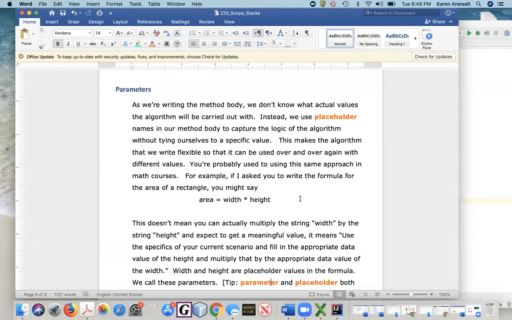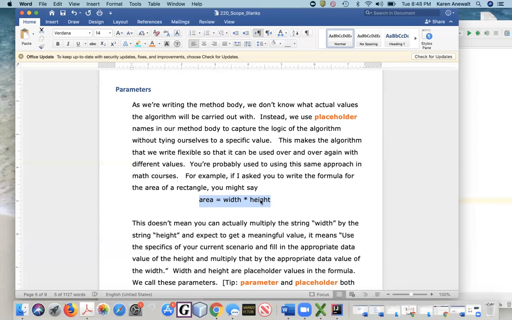This idea might seem a little bit weird, but really this type of abstraction is familiar to you. For example, sometime in your math career in middle school or high school, you probably talked about geometry and wrote formulas for things like how to calculate the area of a rectangle, where you might say something like the area is equal to the width times the height. And when you say that, it doesn't mean take those characters and those individual words and multiply them together or something. It means think about what in your problem description is the value that's associated with the width and what value is associated with the height.